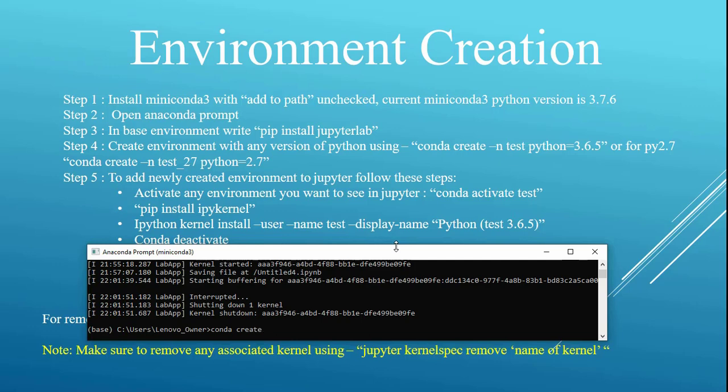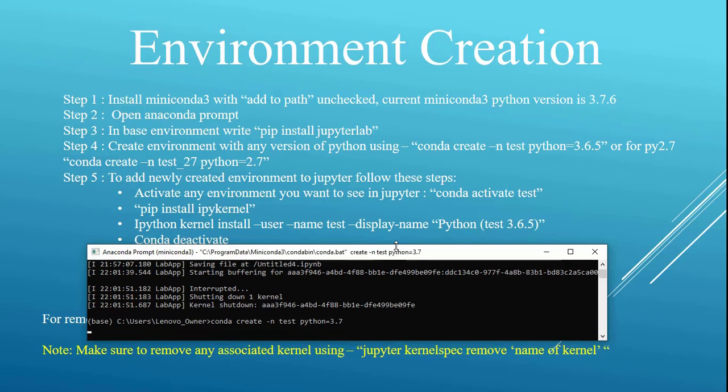Let me write conda create -n test, where test is the name of my virtual environment, and then 3.6.5 is the version of Python that I'll require for that particular project or virtual environment. Or let's say I'll just write 3.7. This is for all the versions above 3. For versions 2.7 or below, you just have to write conda create -n, the name, python equals 2.7, the version of it.